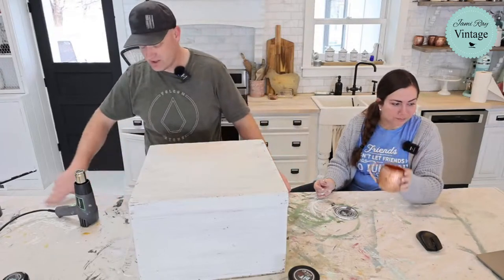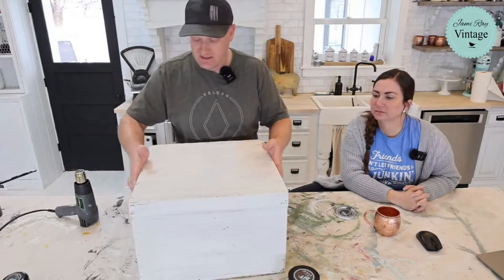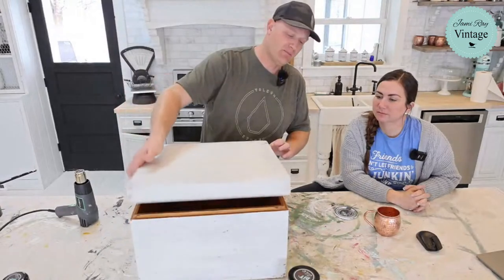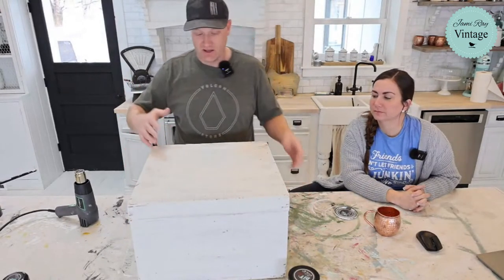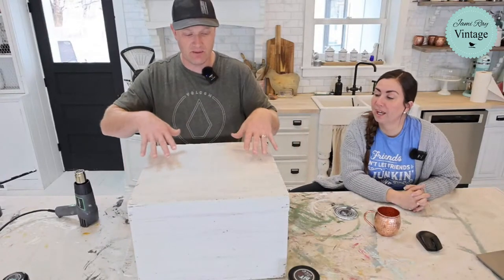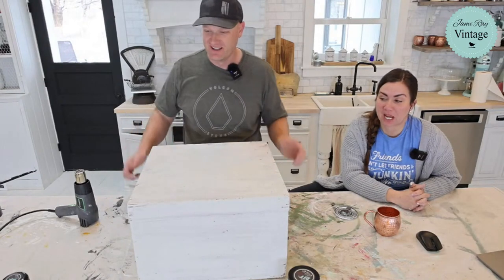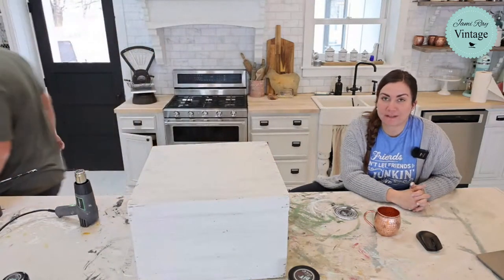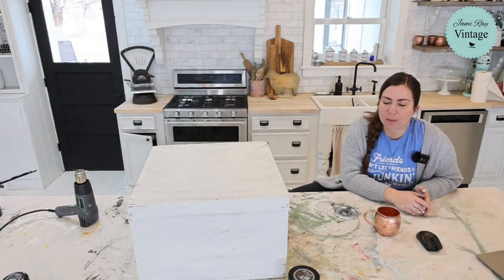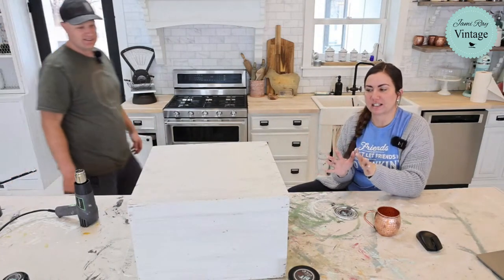This box came out of the church — it was up in the loft when we started cleaning everything out. It's just a plain old toy box. When we found it, it had a bunch of broken Christmas ornaments inside. It's big enough you could probably put a small tree base on top, but we're not decoupaging it for Christmas. We've got flowers coming. We may eventually add feet, but we couldn't find any before going live today.